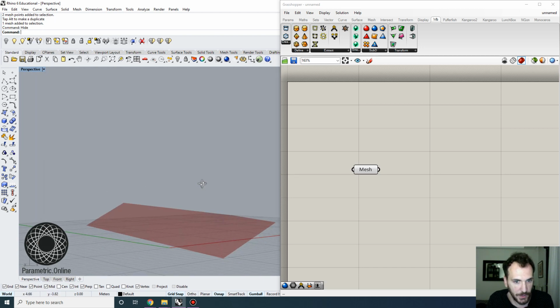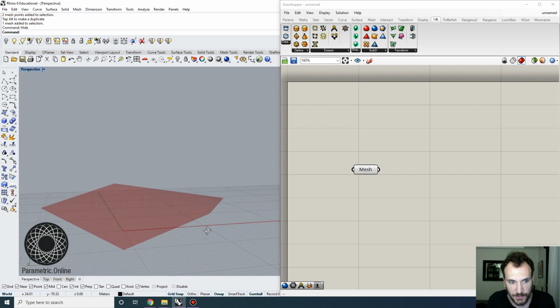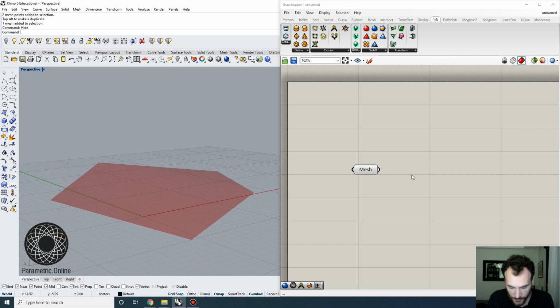So I'm going to hide my mesh, but you can see that we actually have polygonal data, right? So it's a polygonal representation of our mesh surface. In the next step, we are actually going to think about how we can build our Kangaroo engine. So the first thing I want to extract is our mesh edges.